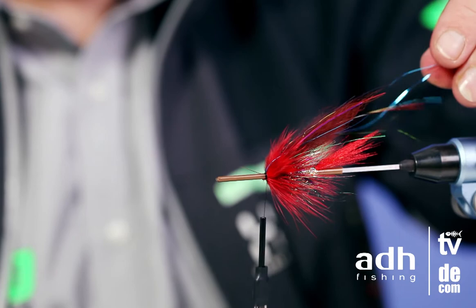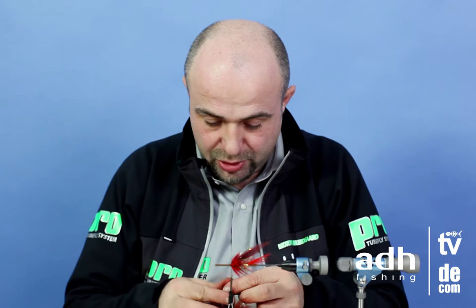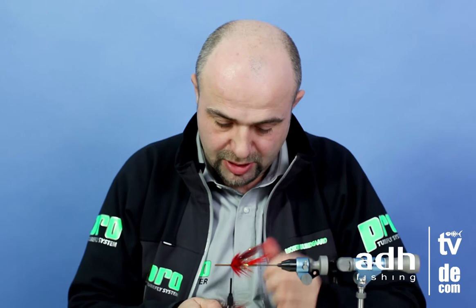So now we want to add the last wing, and here we want to have a fairly long piece, and it's going to be a fairly small piece of fox.